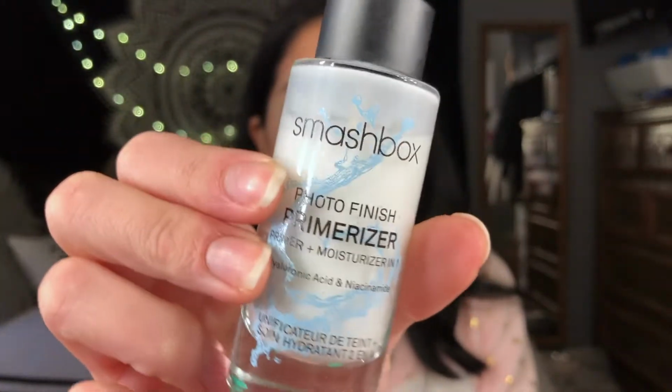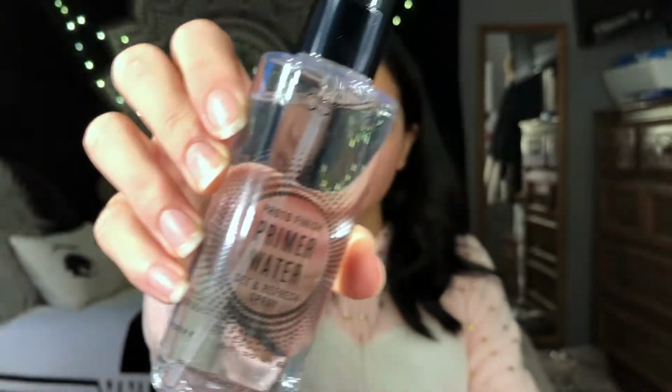I'm first gonna use the Smashbox Primerizer, cause it's good. I think I should have shaken it up. Then I'm gonna spray my face with the Smashbox Primer Water. Funny thing, I actually used to not believe in primer, but now I just use it all the time. Probably just because it's winter, my skin is getting dry, so yeah.